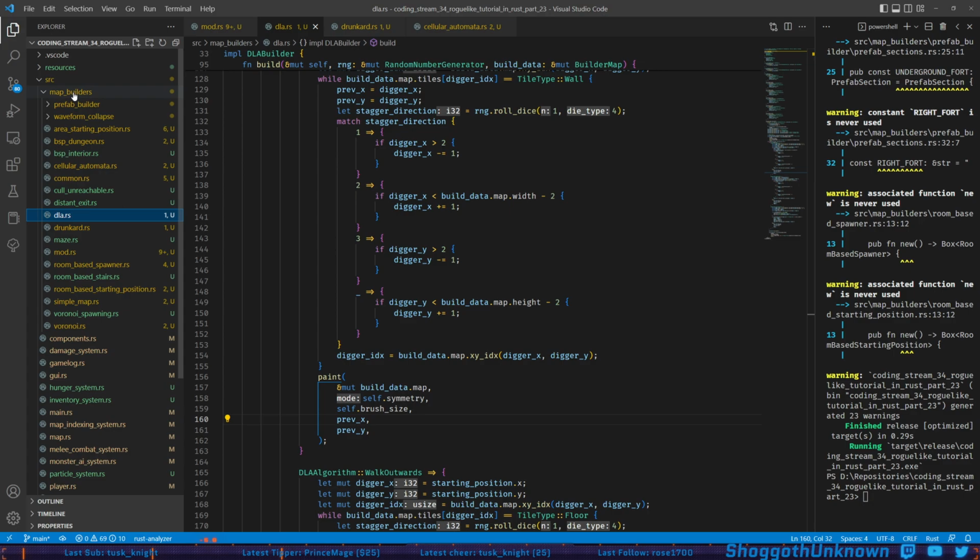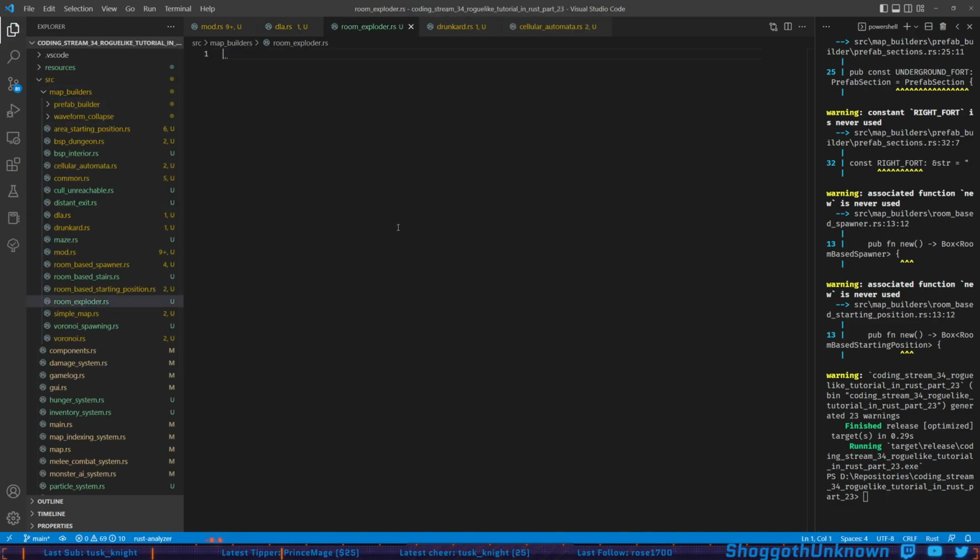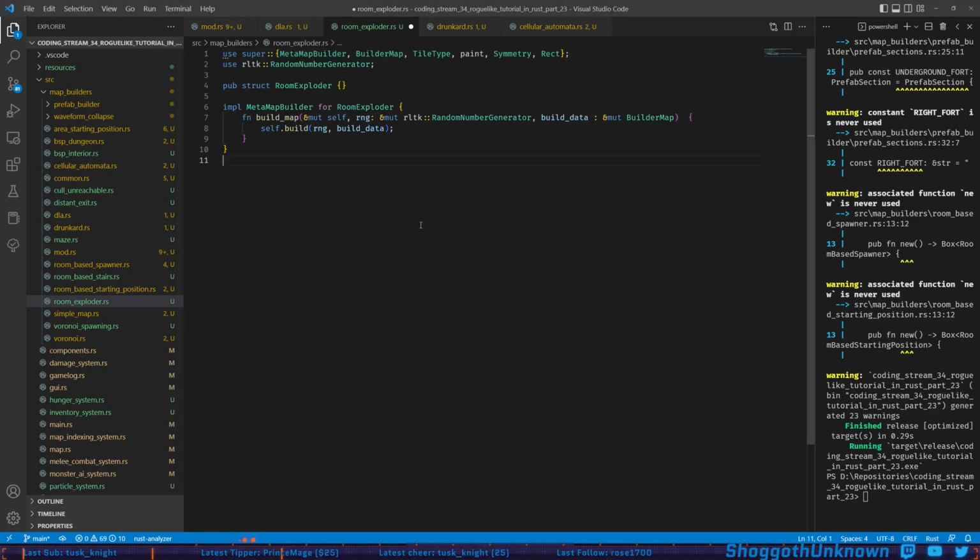We're just going to do it inside of map builders. So new file, roomexploder.rs. And we're going to need some boilerplate, which is going to include our uses. So just bring in paint, builder map, metamap builder, rect, symmetry, tile type, and a random number generator. We're going to make a room exploder struct, and we're going to import metamap builder for room exploder with the basic boilerplate, expecting a self.build. Simple.